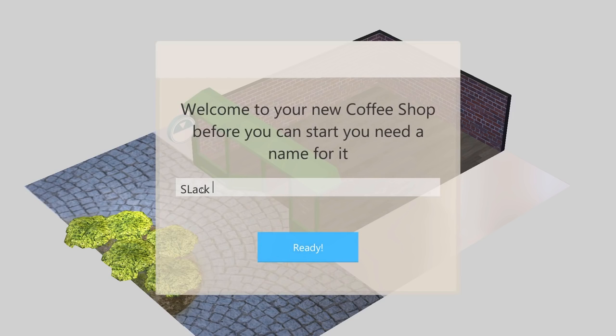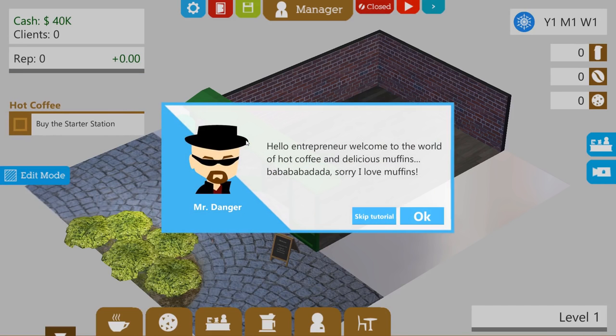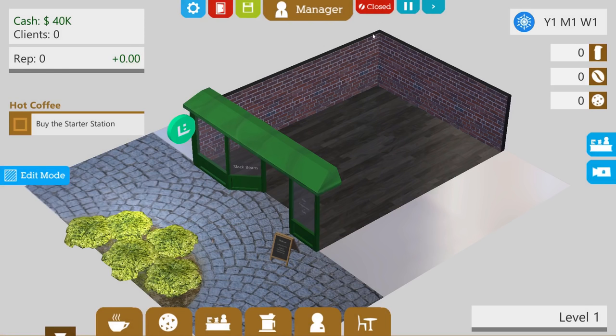We are going to call our little shop here Slack Beans. And we're going to go ahead and get started. We're going to choose a logo. We're going to go with this green one here. And we have Heisenberg from Breaking Bad giving us our little tutorial. And we're just going to skip that. If you want to play it when you buy the game, by all means, go for it. It is very handy, but I don't need it.